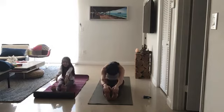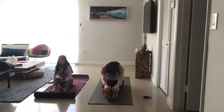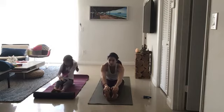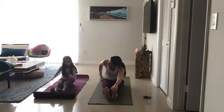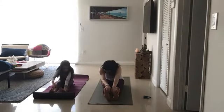Again, reach your arms up. Up, up, up. And wiggle your toes. Good job. Inhale and exhale. And now we're going to start like swimming. Imagine that you are in the pool and you need to swim. Take one foot and then bring the other hand.